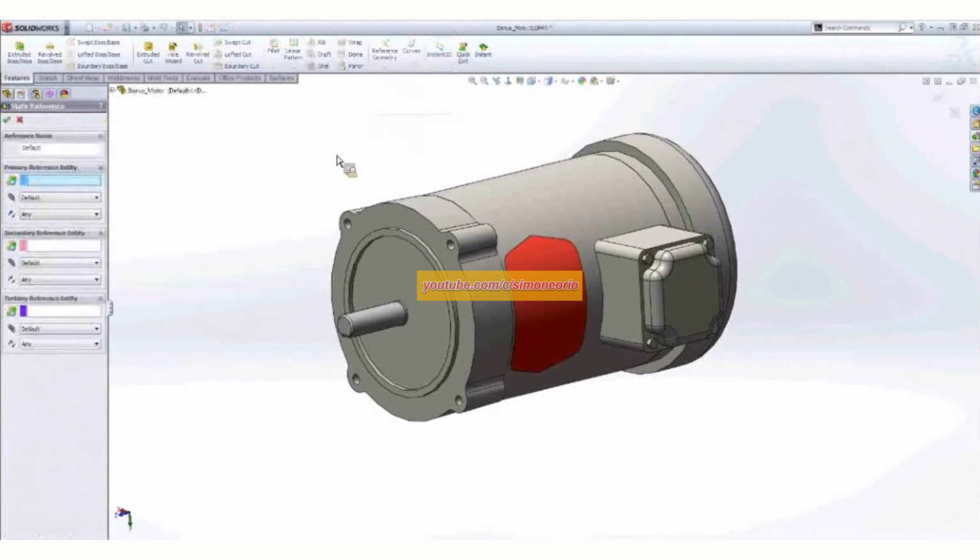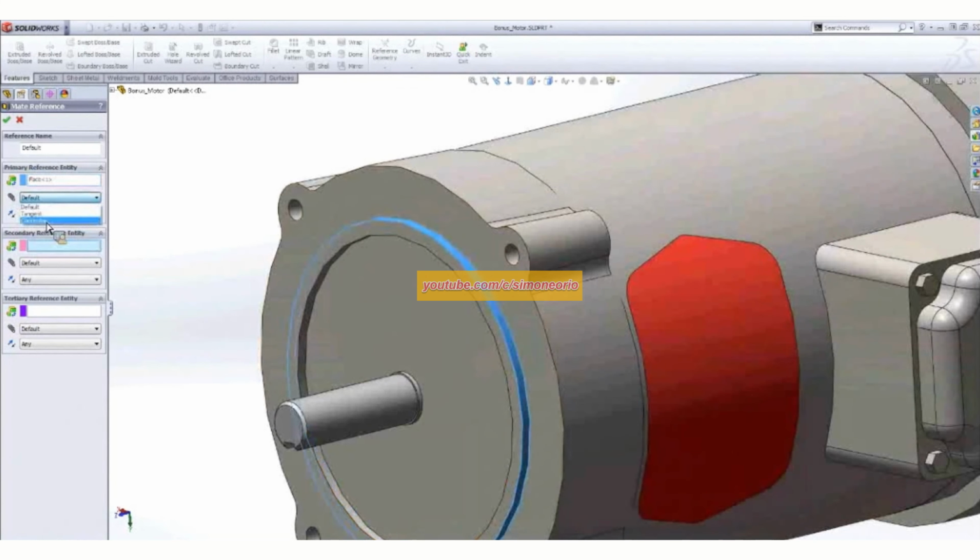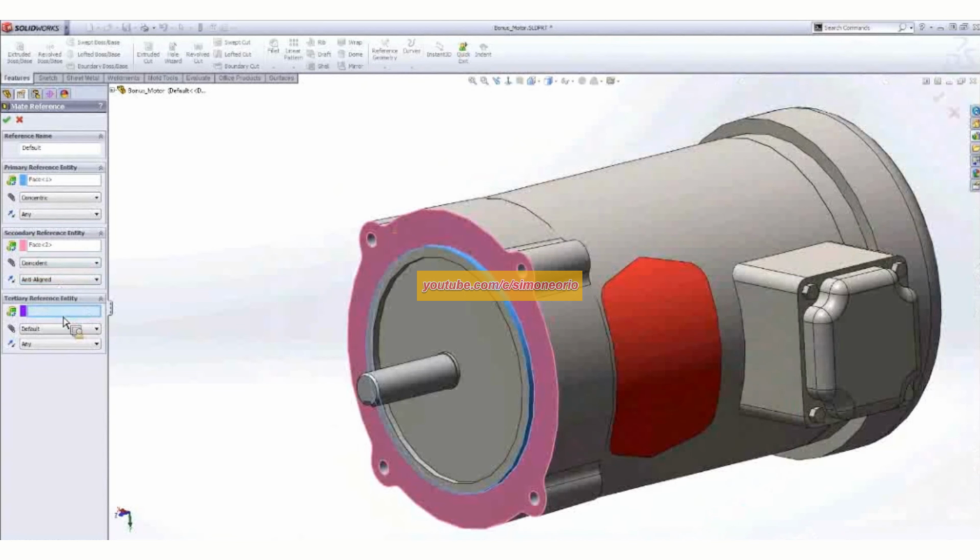And I'm going to match the exact same 3 that were in that gearbox. So for instance, I pick this face here and say concentric, and I pick this face here and say coincident, and set that as an anti-aligned mate. And then I select maybe this face here and say concentric.